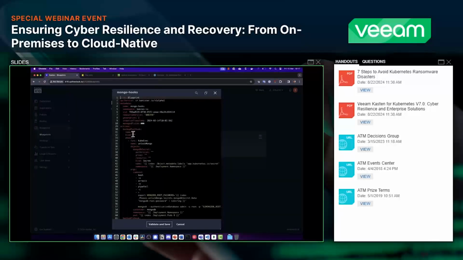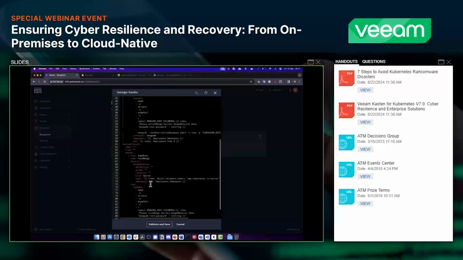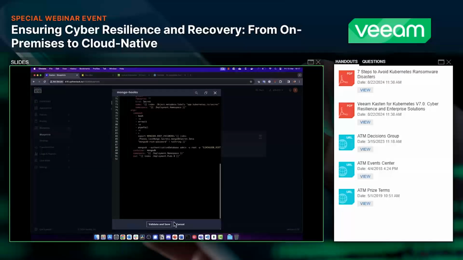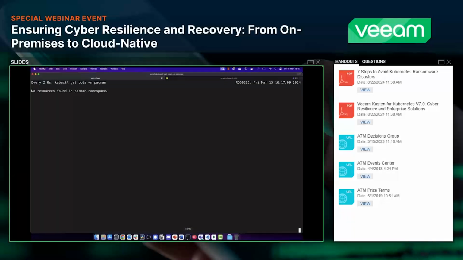And what we're going to do is, because we need to make sure that that is in a consistent state, we're going to use this canister blueprint, which the best way to describe this is an orchestrated script of instructions. This is how we're going to bring it back. So we're watching that particular namespace where our application was running, and now we've initiated a restore process of that. So any time now, we'll start to see that restore process kick in.